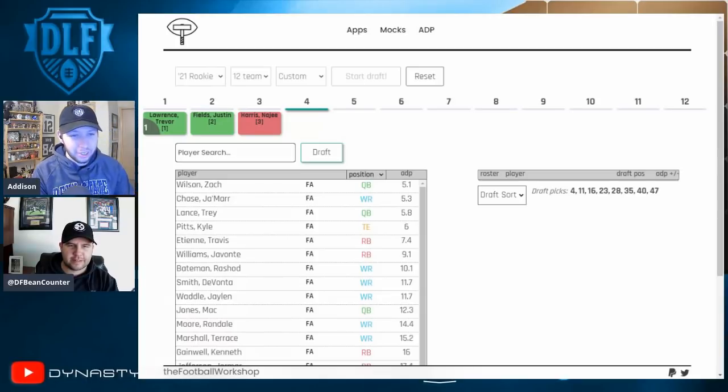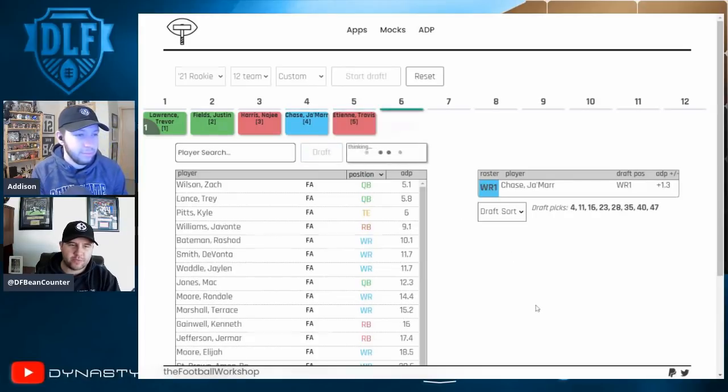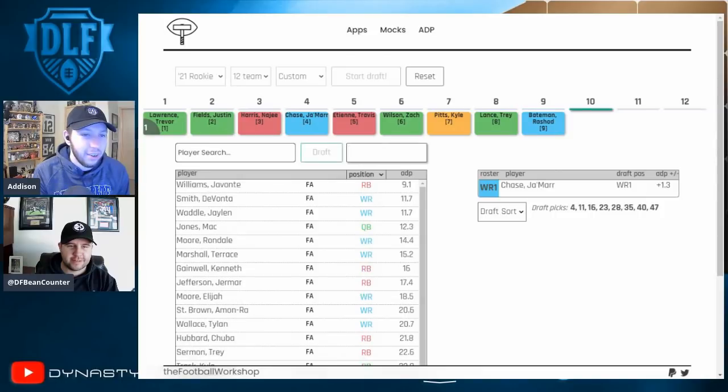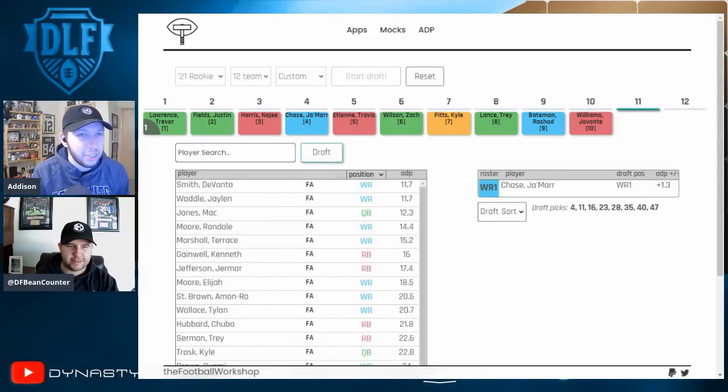So what are we looking at here to start off your draft at 1.04? I'm going to go with my guy, Ja'Marr Chase. He's actually my 1.02 in Superflex right now, and getting him at the 1.04 just feels like a steal. Yeah, that's the 1.02, I think, is pretty interesting in a Superflex. So you would take him over everybody but Trevor Lawrence, I'm assuming.